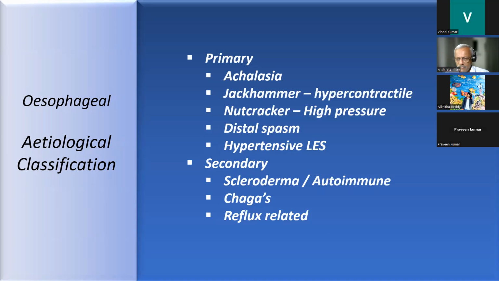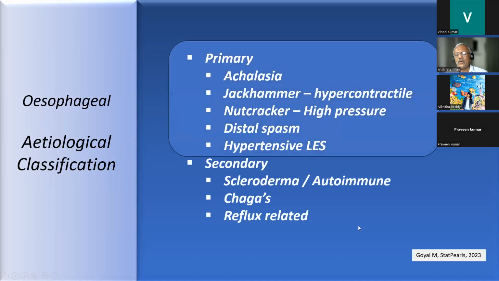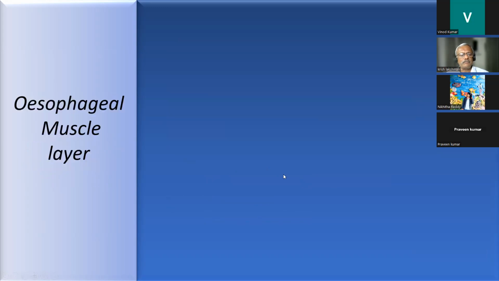So if you have this kind of broad category in mind, then you'll be able to think of all the possibilities when you look at a patient. Basically in this discussion, we're going to deal with this group of things the most. I've mentioned the other things to let you know that these things exist, but clinically and in the subject of esophageal motility, this is the group of lesions that we have to focus on in today's discussion.